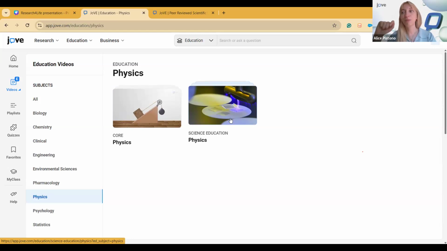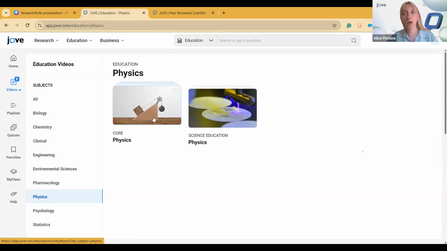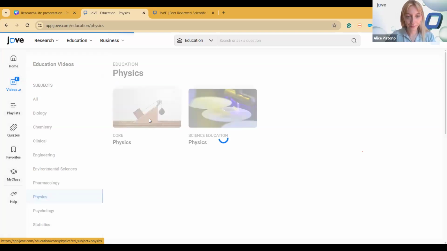And they come, yes, with an accompanying video, but also context setting, explanation. They're much richer. So the core videos, if you want to explain the core concepts, 1 or 2 minutes, they're wonderful. You're maybe going through dense lecture material, you want to alternate to have that snap moment of understanding, core concepts. You want students to go more in depth, understand, contextualize, science education. Let's watch a video of both types so you can see the difference. So core.